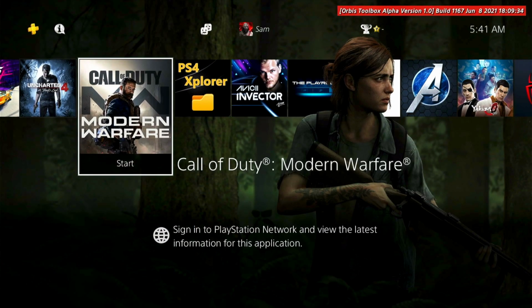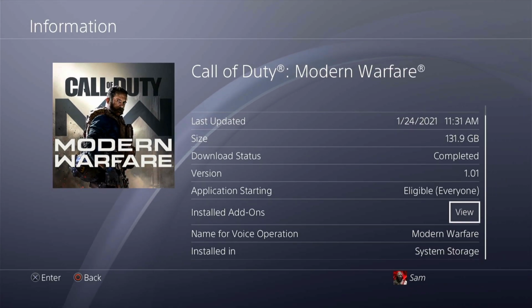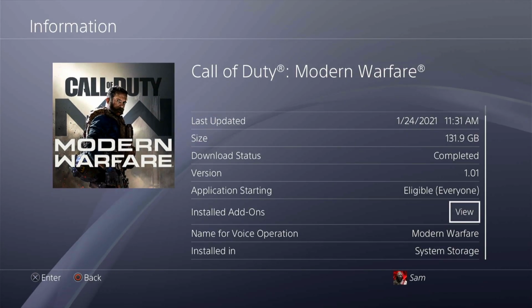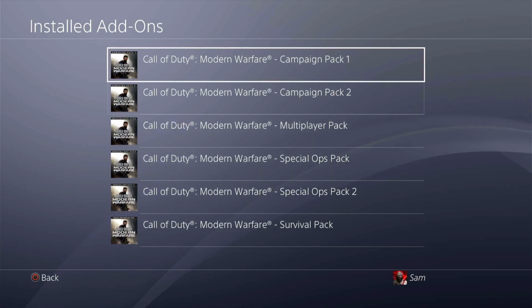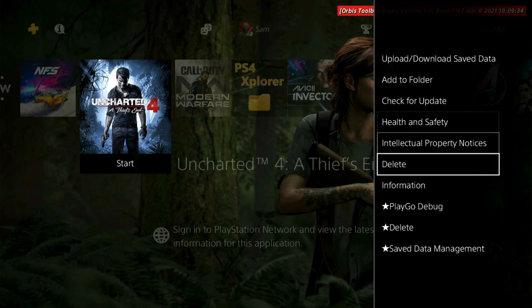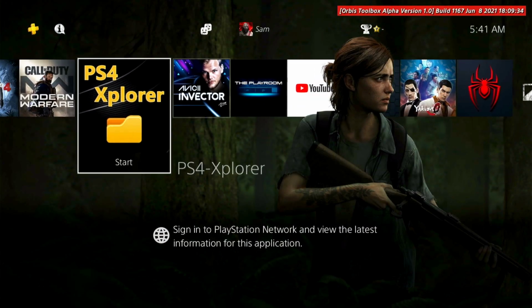For example, I go for Call of Duty Modern Warfare, I go down to information, and as you can see, it's version 1.01. And you can also see the added information, such as install add-ons. You click on view, you can see all the different add-ons that have been updated in that particular game. So that's a really important thing you can actually look into. And if I go for Uncharted 4, for example, go for information, it's 1.0. Clearly, I have not been updating these.